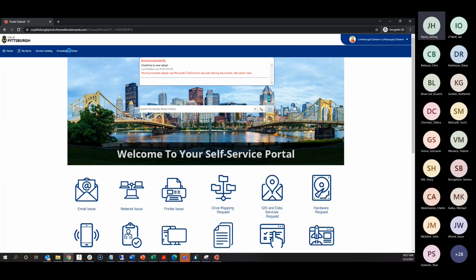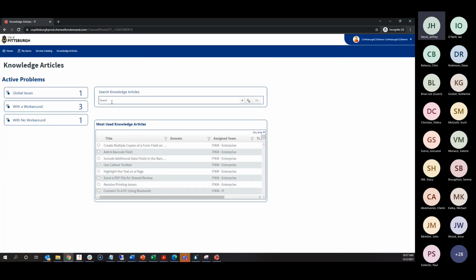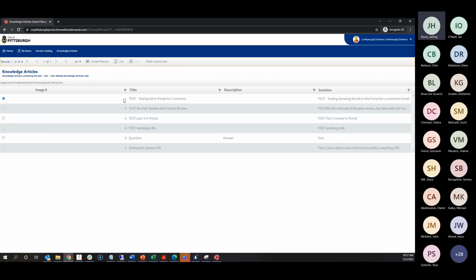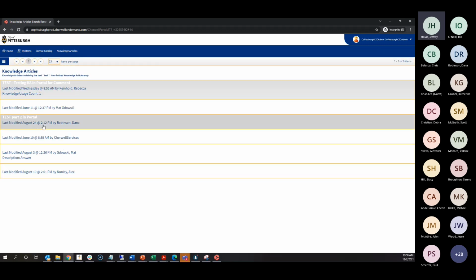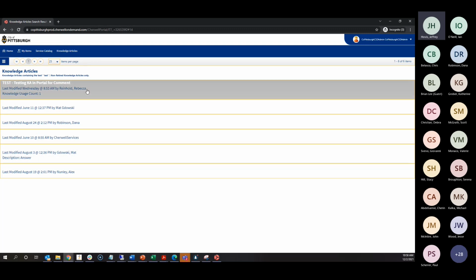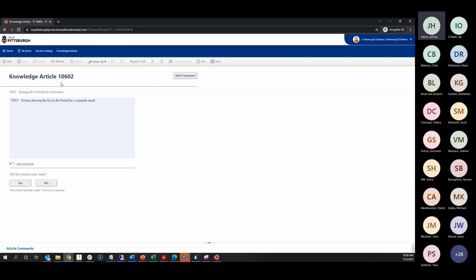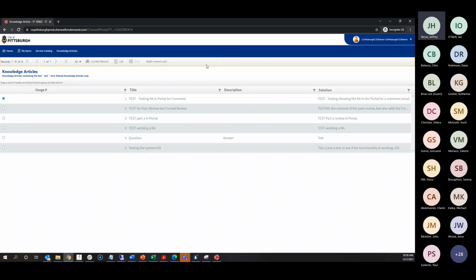And then the other place to look for knowledge articles is going to be right here, and it does the same thing. If we do a search, we can see the results here. While I'm here, I want to note again that this is currently in the grid view, and we can see that it's in a grid. By default, it's going to show up for you in list view, so it's going to show up like this. The way to change that is to click on an item and then go to grid view, and then this will be in grid view for all of our other items.